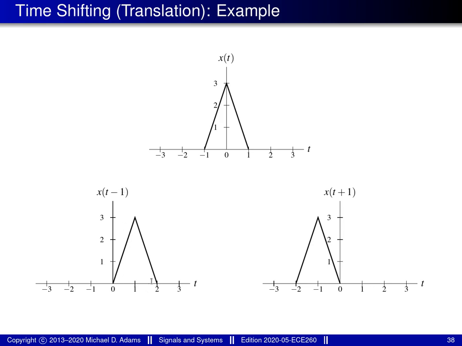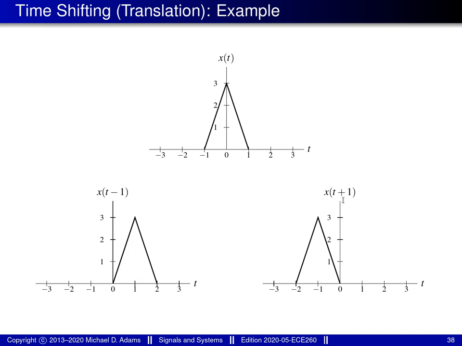So the relationship between this graph here, this time shifted version of our original function, and the original function x is that this graph is shifted 1 unit to the right relative to our original graph. Then if we consider this other figure in the bottom right, so here we have x of t plus 1 graphed. So in other words, we've taken all of the t's in this formula here for the graph that we have plotted, and we replace them by t plus 1.